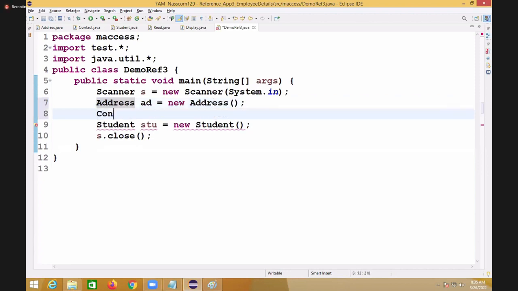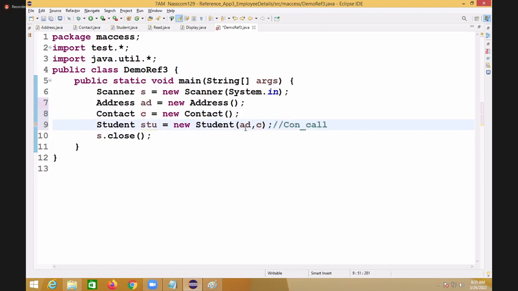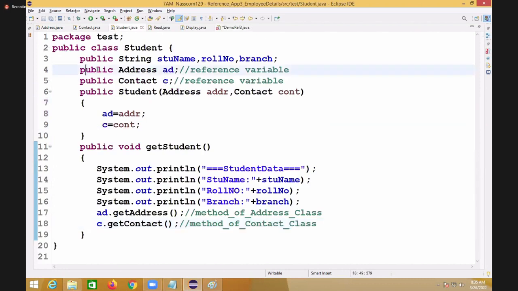One is Contact C is equal to new Contact. I am passing this AD and C. This is the constructor call. Now the constructor will take this address and contact as parameters and link them here. Understood this point? They are linked.